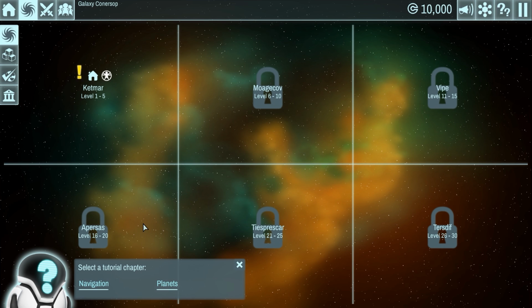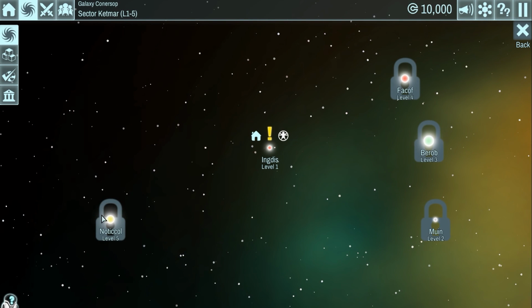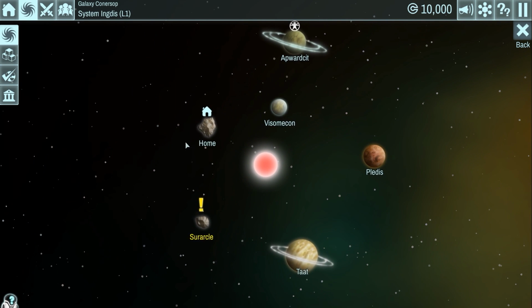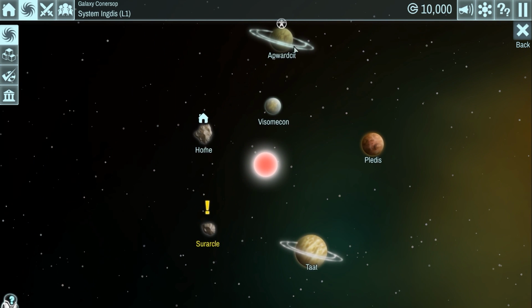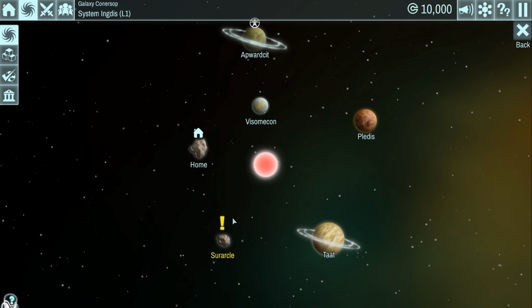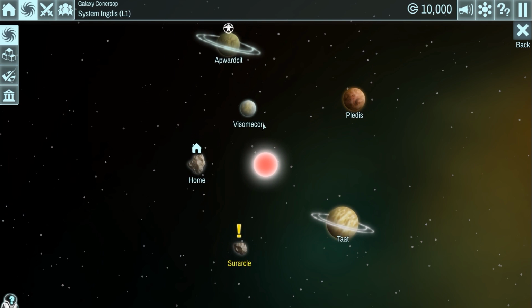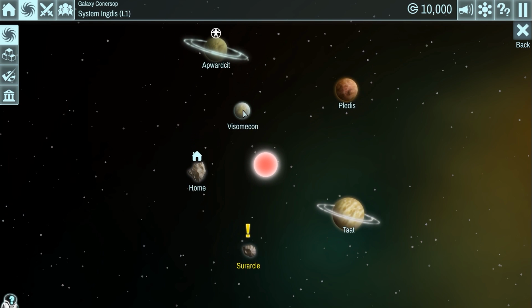Level 6 through 10, 11 through 15, and so on and so forth. If we zoom in on it, we can see there's a number of systems in here. And each of these get unlocked as we complete things within the planetary systems. So the one with the little exclamation point over it is the mission we would have to complete in order to unlock the next sector. But we can go and explore all these planets.